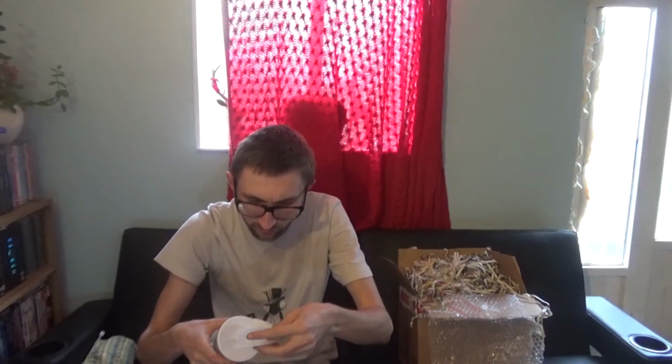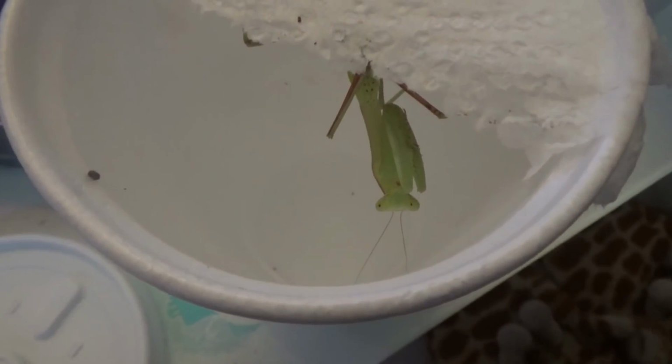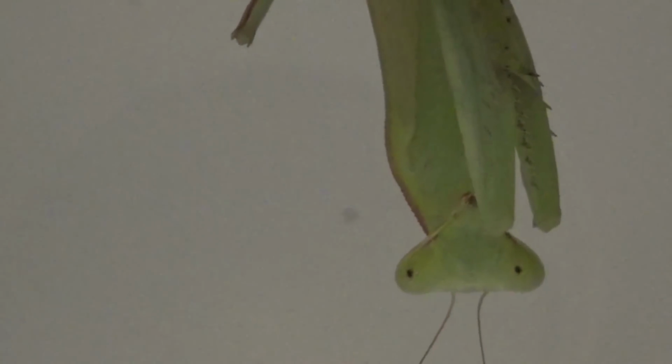Right, let's have a look. So first of all, we have Hierodula membranacea, however you want to pronounce it. That's the standard giant Asian praying mantis. These are a pretty standard mantis, but they look absolutely stunning. I thought it was about time I got something that I can do a decent feeding video of, because at the moment I'm just inundated with ghosts and the Parablepharis kuhlii, but I don't want to do 100 videos of the same thing. There's one, I'll get a close-up video. Absolute stunner. What are you, a male or a female? Looks like a little male to me.